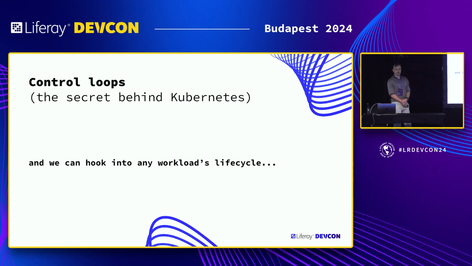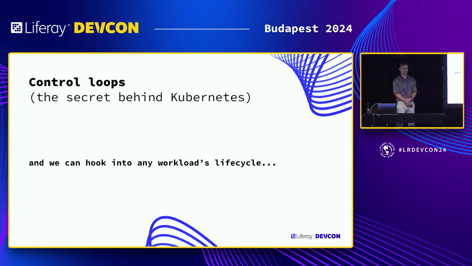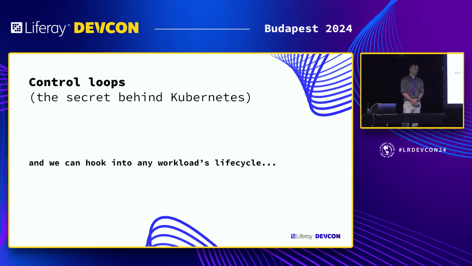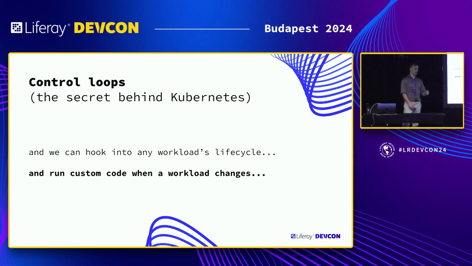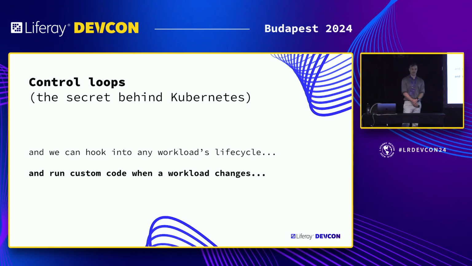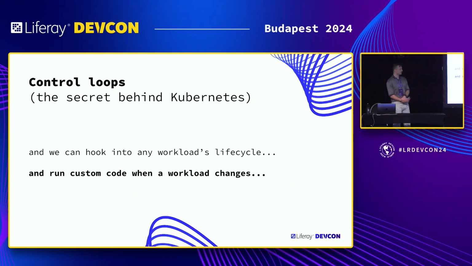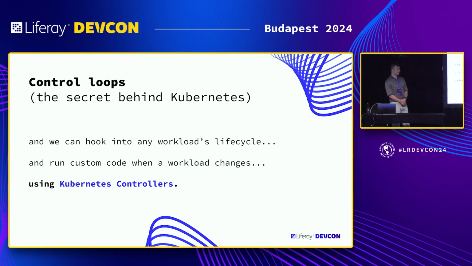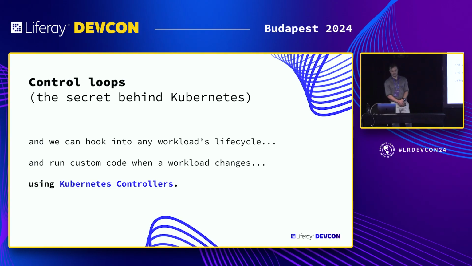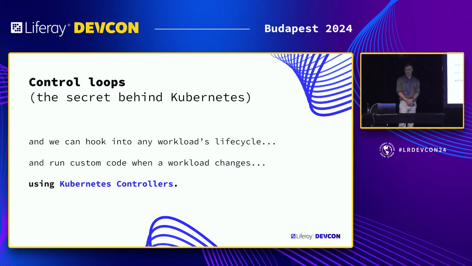And we can actually hook into this. We can interact with the existing control plane there on Kubernetes and run custom code, which is a big deal when you consider the fact that we might have our own applications that we might want to use this for. And we can use Kubernetes controllers to do that. We can actually write our own custom controllers.